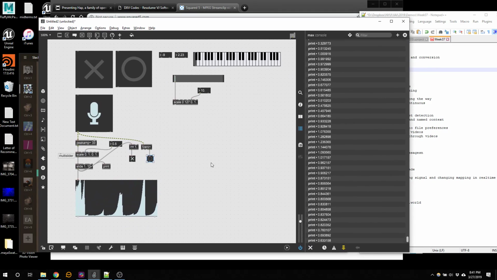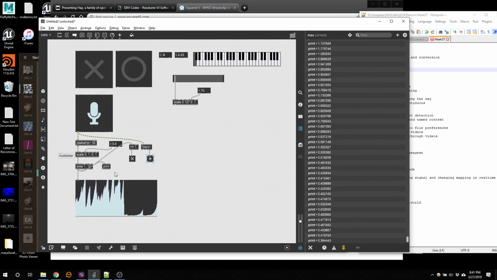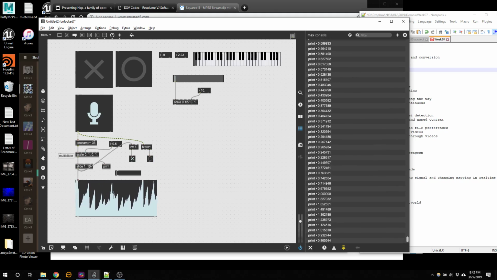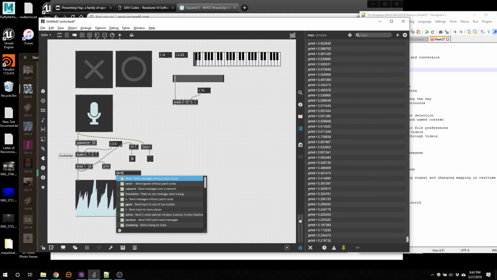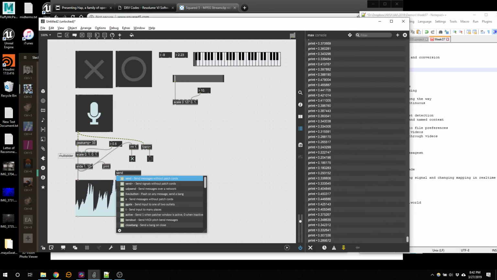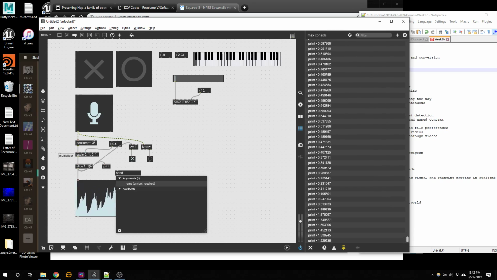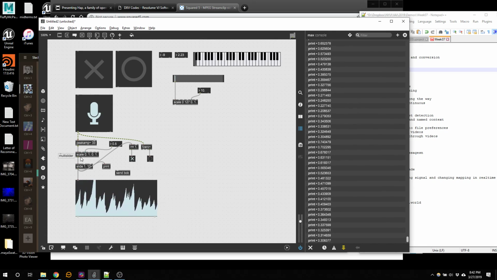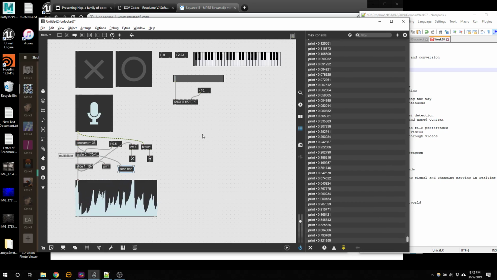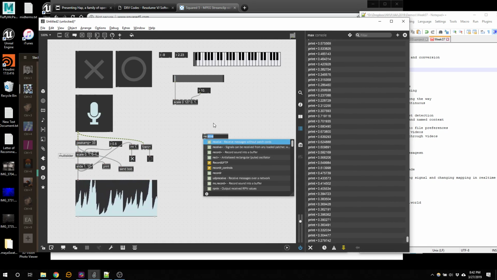So the last thing I want to do with data is show that you have all these connecting wires, but sometimes they get really messy, and you don't want to deal with sending data with all these wires. You can see how they can all connect and go crazy. So I'm going to show you a new object that's like a portal for data, and they're called send and receive. You can have lots of sends and receives, and you want to keep them distinct from each other. You want only a send from one thing to go to a receive of one thing. So you just give it a name. It doesn't matter what the name is. I'm just going to give it a name of Bob, or you can give it something more meaningful, like amplitude data. So if I have send Bob, I would need receive Bob.